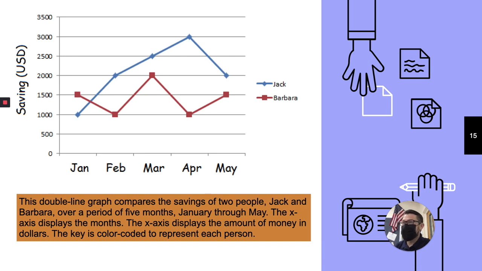Okay, Barbara, on the other hand, has a different pattern. She has money in the bank account, then that money goes down, and then the money goes up, and then money goes down, and then money goes up. So maybe she's saving money, then spending money, saving money, and spending money. Or, as with many people, she gets a paycheck, and then she spends that paycheck, and then she doesn't have any money. And then she gets another paycheck, so now she has money again. So her bank account is going up and down because of money coming in and money going out. But by looking at this graph, those patterns become much more readily apparent than if you were looking at some sort of data table.